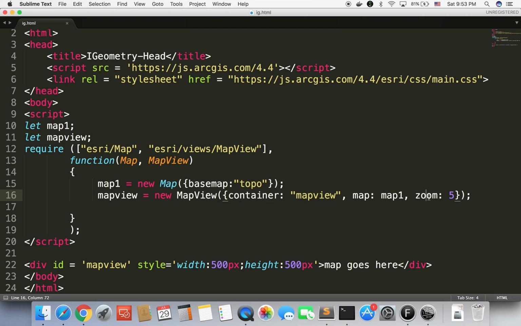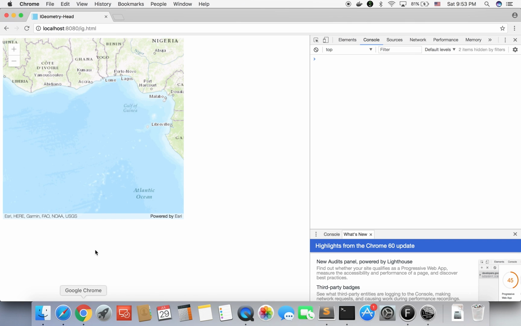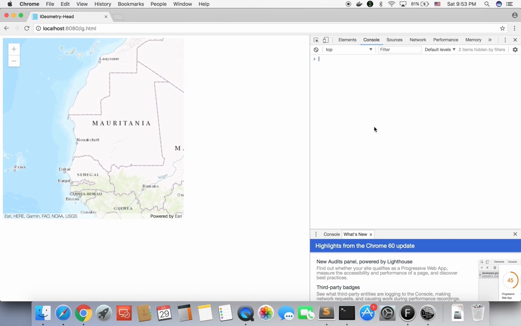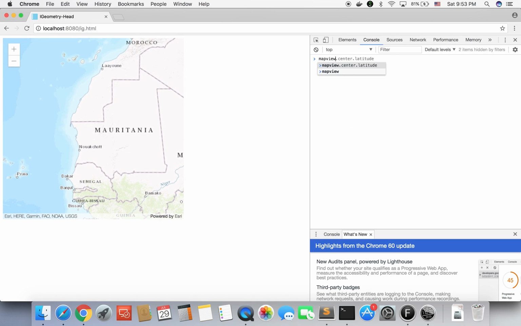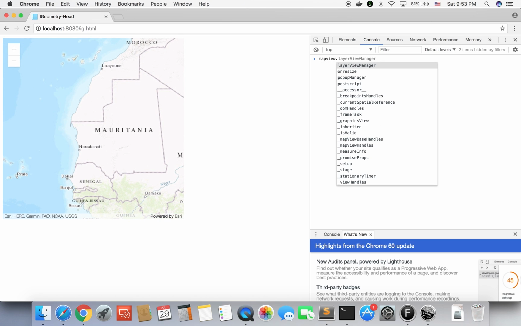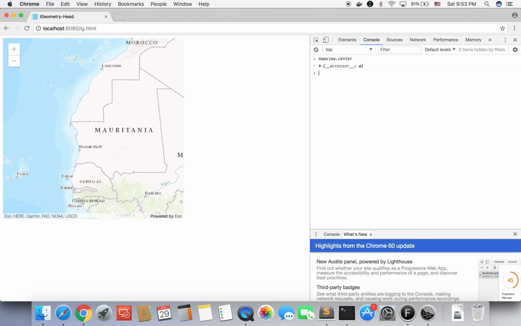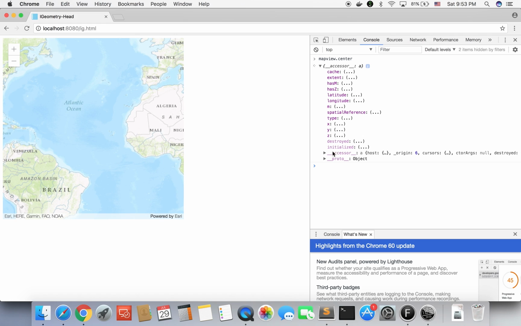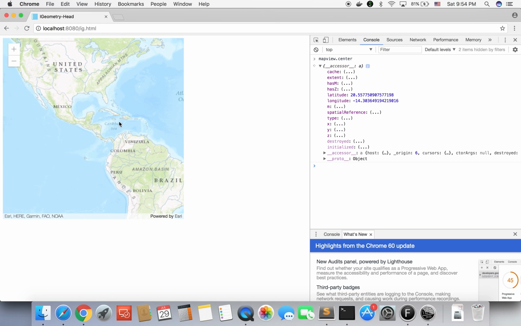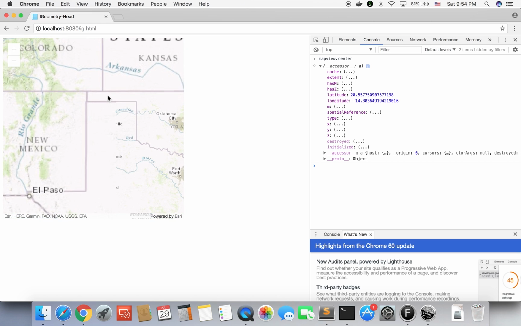property. So zoom controls the zoom, and then let's see the variable called map view dot center. Look at those. The center variable gives you a point of latitude and longitude, these cool values of basically where the current center of the map is, right?